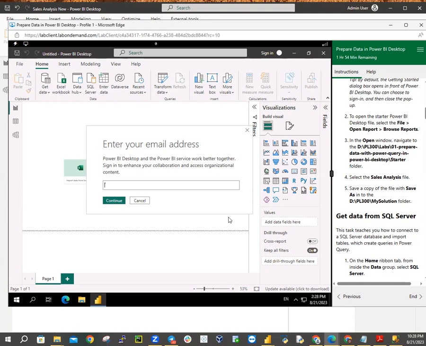I don't know what you did. Okay, I haven't pressed that one. Oh yeah, double click on the folder. Okay, and then I've got solution. You see solution and starter. Double click on starter. Yeah. So there is sales analysis, the Power BI PBIX file inside, double click on it.